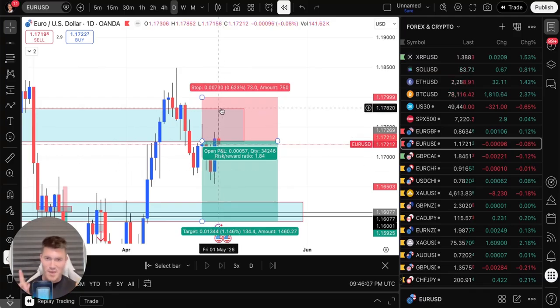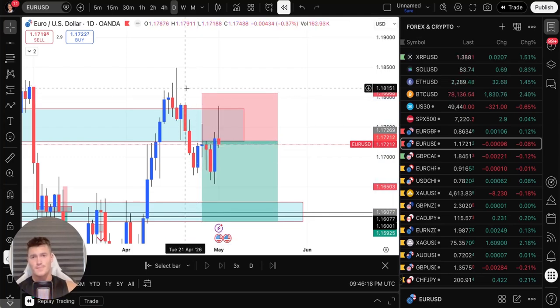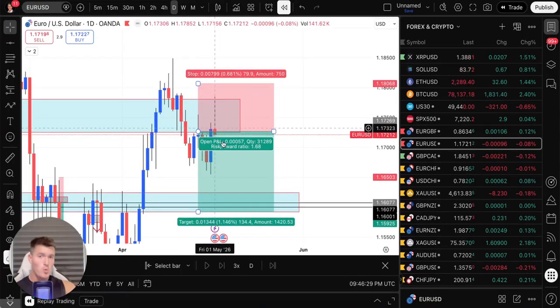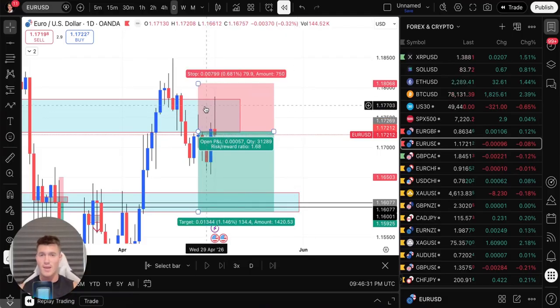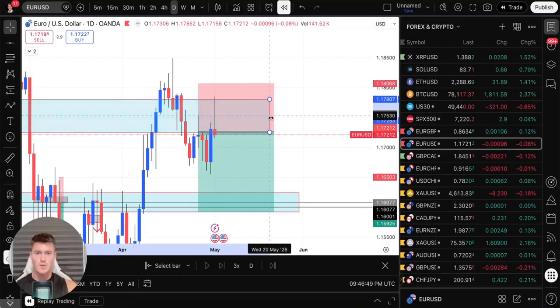But what do we have? We have a very healthy stop loss. Always make sure that your stop loss is above the previous structure point. I could actually raise this up a little bit, but I made sure it was above this area right here. But you could raise that up a little bit. We didn't get taken out. It was close. There was a news event actually in the euro. So at our area of interest.